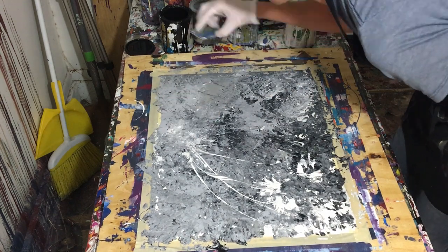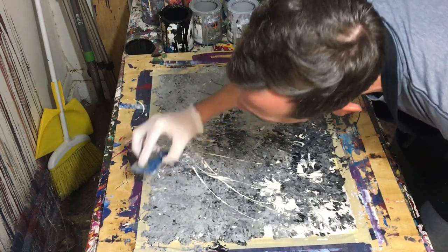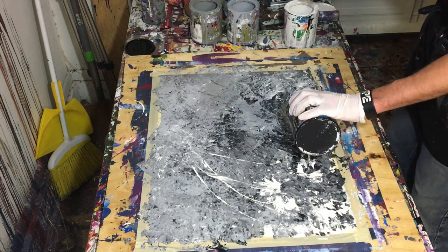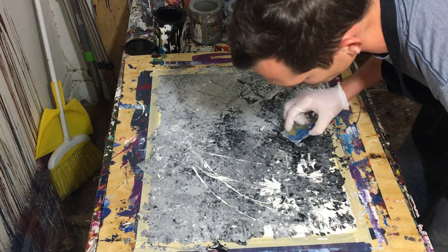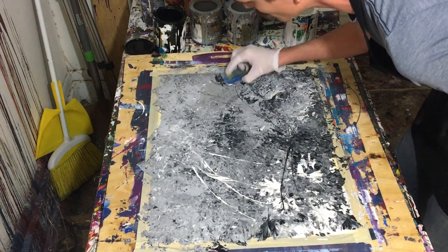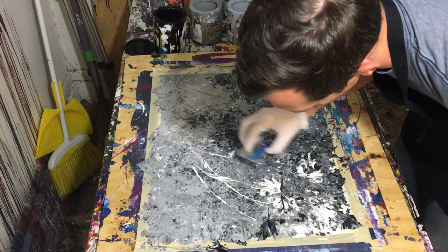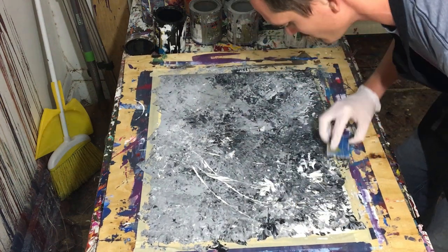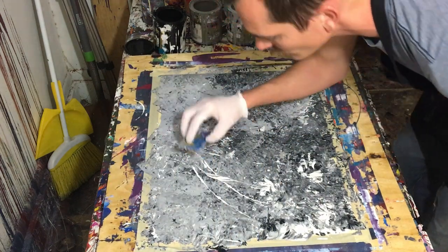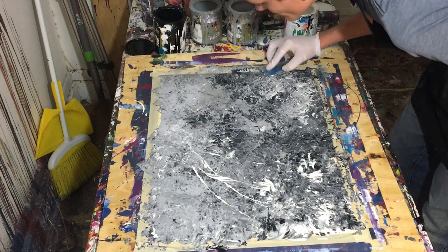Here I'm pulling some color out because there wasn't enough variation — not enough light spots in the painting. So I tried to add a little white to pull that out, but then it kind of turned gray all over the painting. This is exactly what I was talking about: if you move it too much, it pulls too much color and they start to bleed together and become muddy. That gray was taking over, so I needed to balance it out.